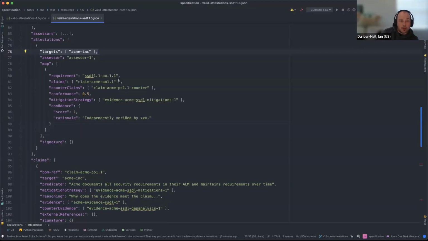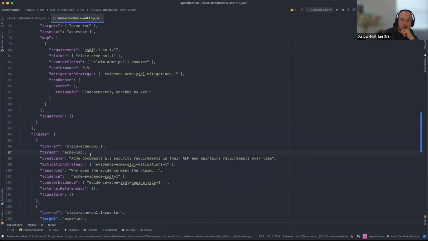I think a follow-on would be, okay, up above we have it as a list, and then for individual claims we have it as a specific target. Should that be a list of targets under line 97? Can a claim reference multiple targets? Would you say these three modules or these three teams have all been trained, and so the targets are team 1, team 2, and team 3? I could imagine something like that.